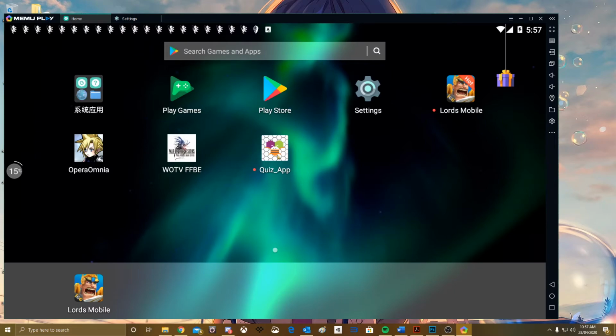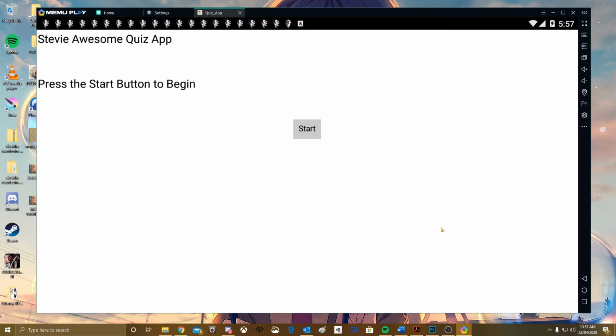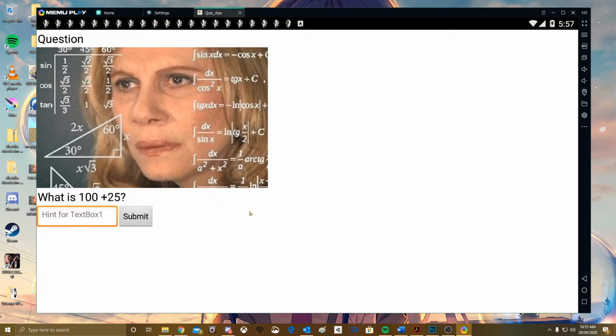So now we can go in and test our app. Ta-da! App working on your PC without having an Android phone. Obviously this is made to look like a tablet, so our screen doesn't look too great. But we can just click start, and ta-da! First question is displaying. So this is what you should see on your first screen. Once you click that start button, this is what should appear next. As you see, my first question is displaying, and as you can see, I forgot to press the space button after start because I'm fantastic.